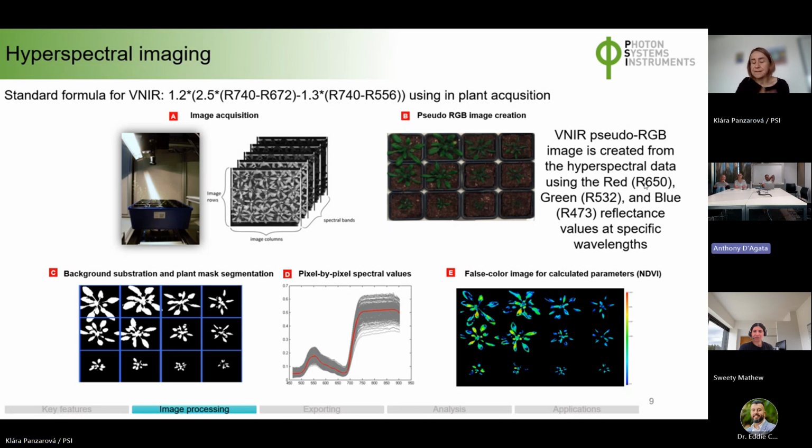Yes. Klara, just on the segmentation, because we were doing some fiber beams, and we're using your current segmentation formula, which I think is like the MCARI one. And because the fiber bean has white flowers, we're finding that the flowers are segmenting out as well as the background. Do you know if PSI is working on any kind of multi-segmentation where it segments the outside of the plant and can keep all the inner pixels or anything like that? Because we're finding it hard to analyze the flower because it keeps masking it out.